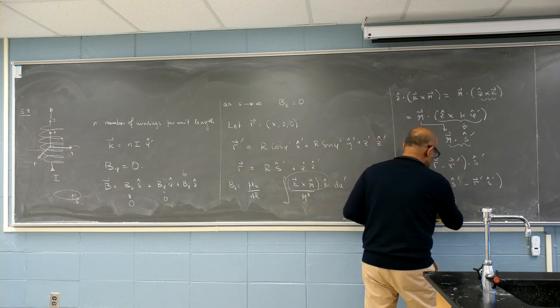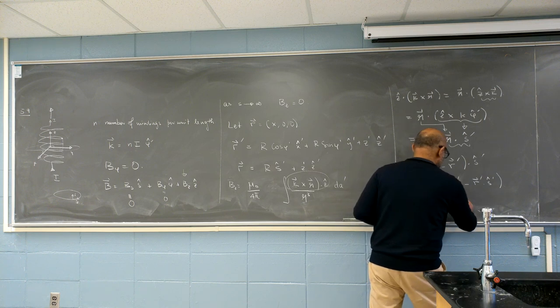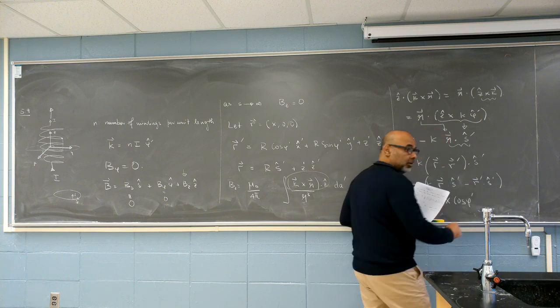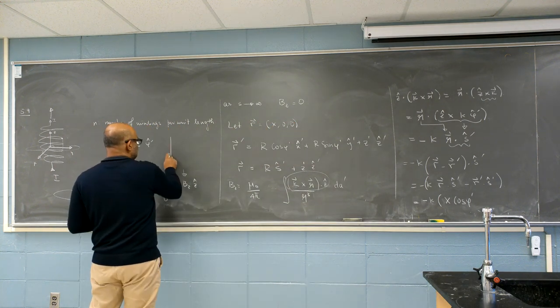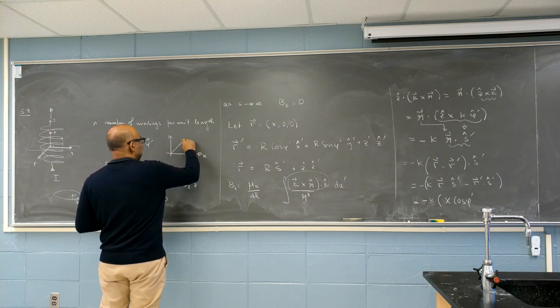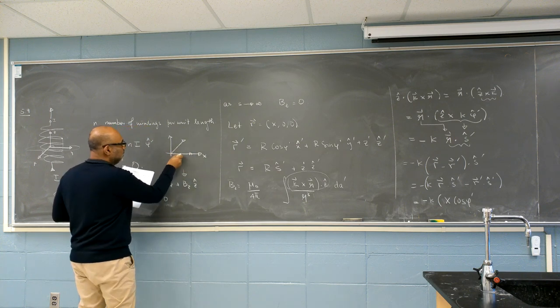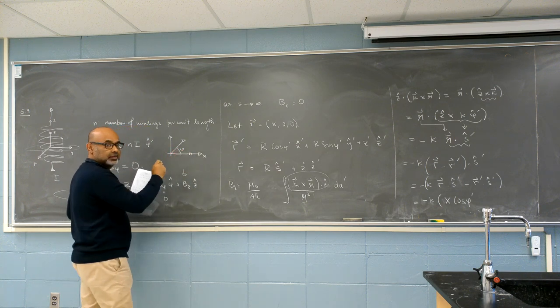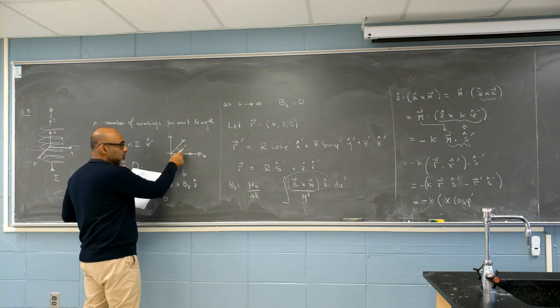So R dot S hat. How far am I going? X. But I need an S hat component. So I need an S hat component. So look at this. X. Y. This is my S hat. This is my R hat. If I take the dot product. This is phi. But it is to this point. So it's phi prime.